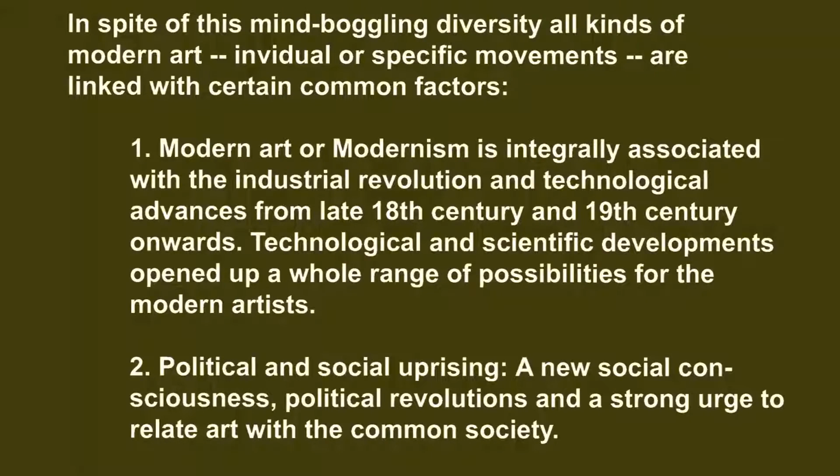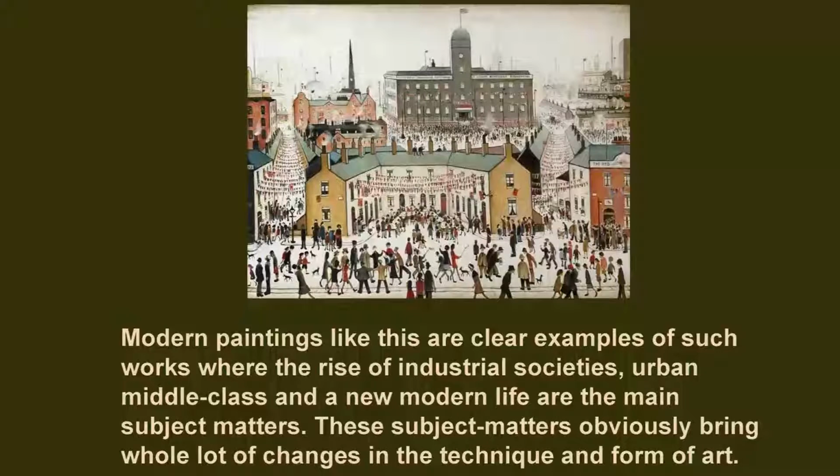Political and social uprising, a new social consciousness, political revolutions, and a strong urge to relate art with the common society. This has also been a commonly shared idea in modern art. Now, modern paintings like this, for example, are clear examples of such works where the rise of industrial societies, urban middle class, and a new modern life are the main subject matters. So modern art is, obviously, integrally related to modern society or modernism in general. And as we all know, the Industrial Revolution, technological advances, and scientific developments have been the hallmarks of modernity or modernism.